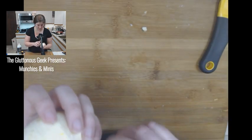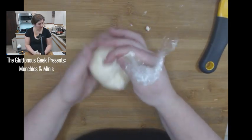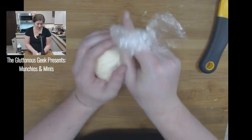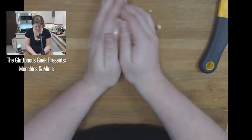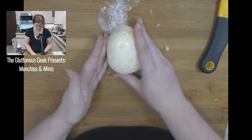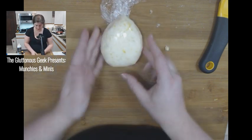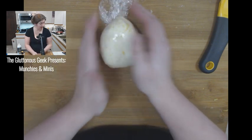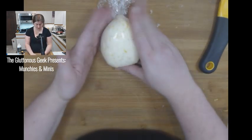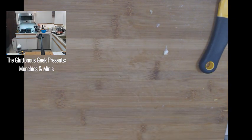Edge of it right there, so shaped a little bit better. Okay, that is looking good. Definitely like an egg. So now I just need to refrigerate it to set it.